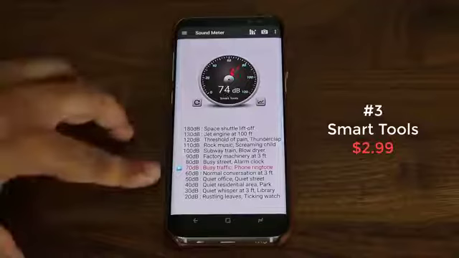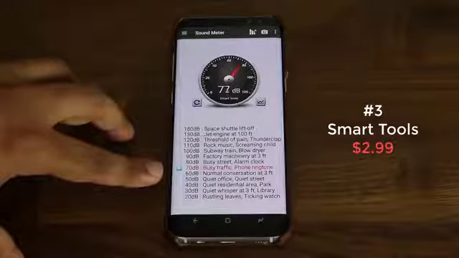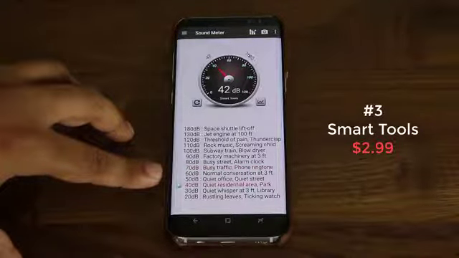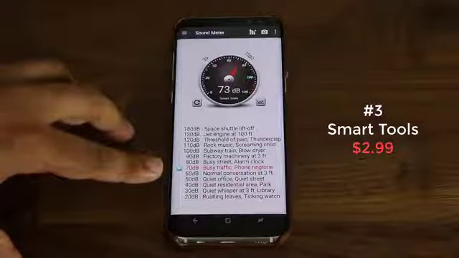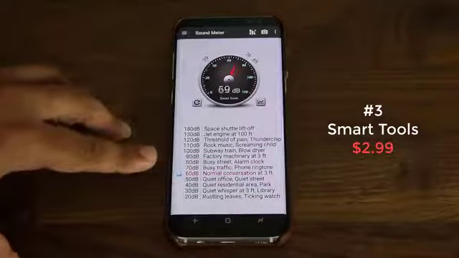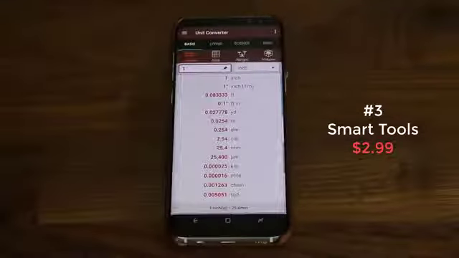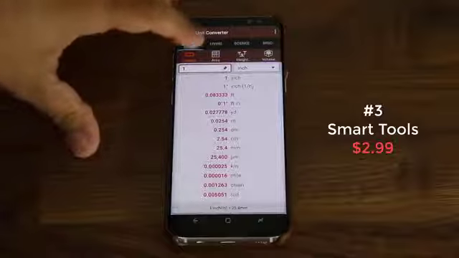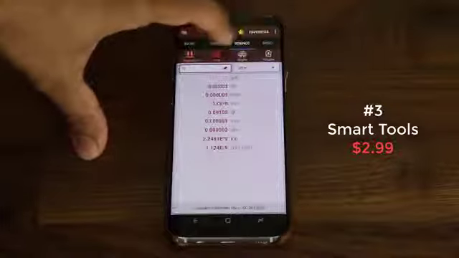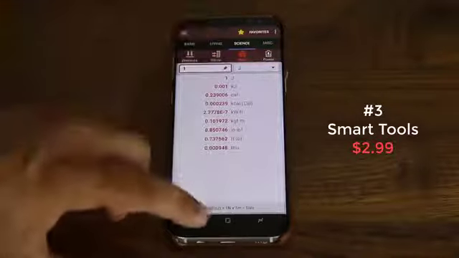And as you can see, just by me speaking right now, it's telling me that I am speaking as loud as if it was a busy traffic. But if I shout a little bit, it goes up a little bit, all right? Let me go back really quick. You can go to units, for example, and this is a complete unit conversion tool. You can convert length, area, weight, volume, force, whatever you want, okay?